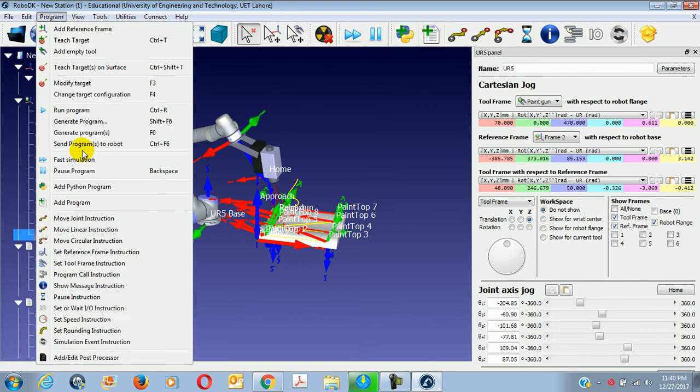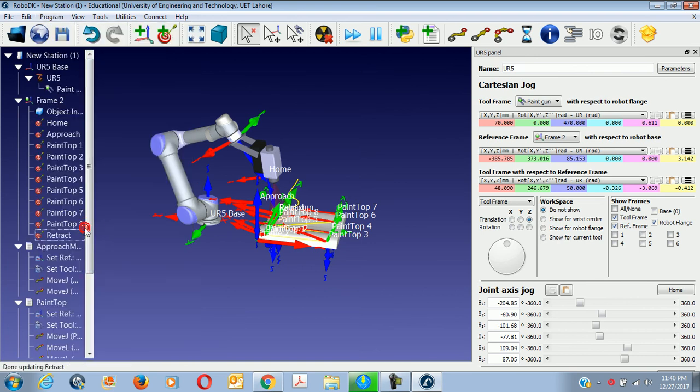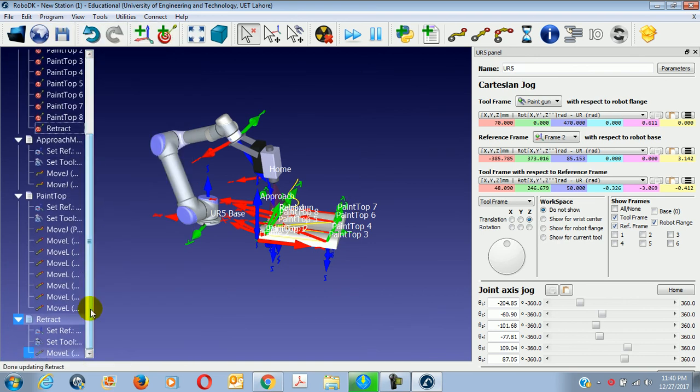Click retract, then click move linear. The move will be set, move is there.